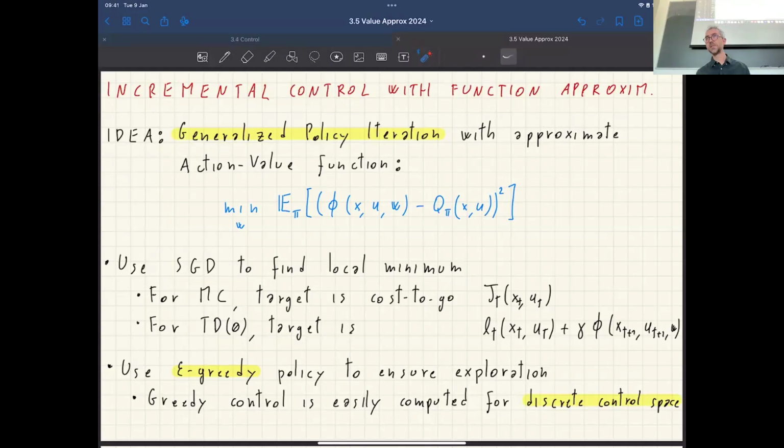Of course, if your action space is not discrete, you don't have such an easy life here. It's much more challenging because you will need to minimize a function which is continuous with respect to u. So that in itself is a challenging optimization problem to solve every time you want to take a greedy action. So that's a challenge we're going to discuss another time. For now, we are just extending the state space to be continuous, basically. We assume that the control space is still discrete.